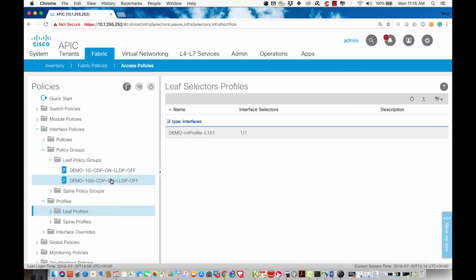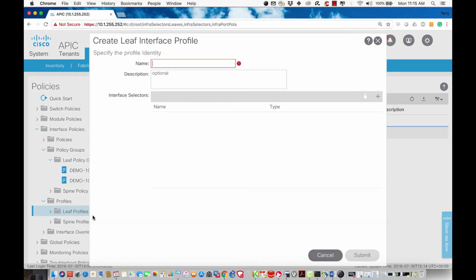Now, I have two switches. So for me, I also want to make another config. So I'm going to go ahead and create one, and I'm going to call it interface, actually, we'll say interface profile 102. Only I'm going to come in here and say demo. So again, we can keep things separate.